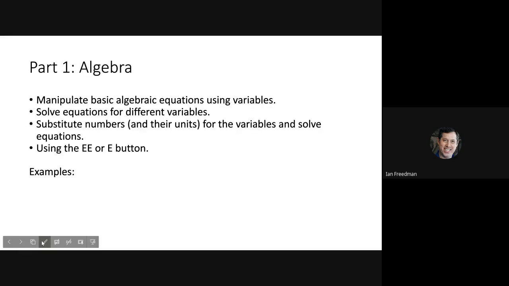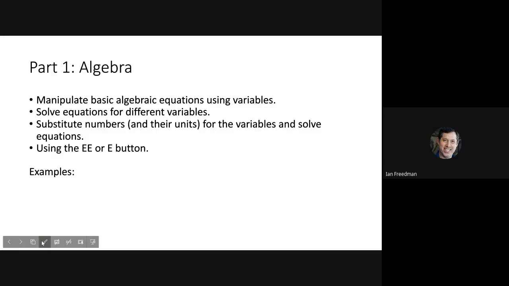You definitely need to know algebra. Your algebra skills should be pretty strong. And the algebra that you're going to do is basic manipulation of algebra, but you also need to be able to do this with variables and not just numbers. So you need to know how to work variables around an equation. You need to know how to solve equations for different variables. You've probably all done this and maybe just need a little bit of refresher. For some of you, it's going to go super quick.